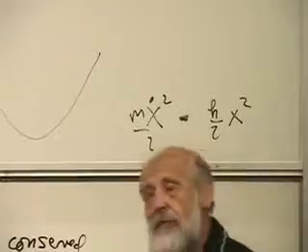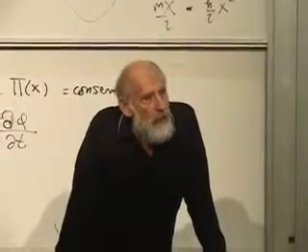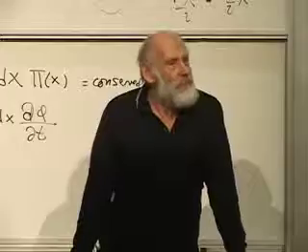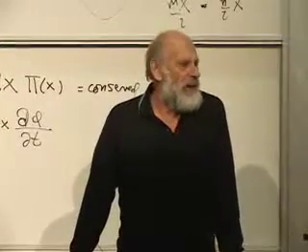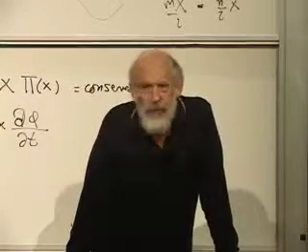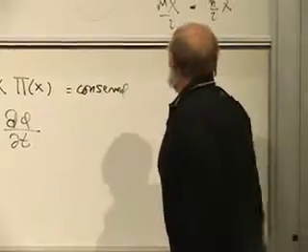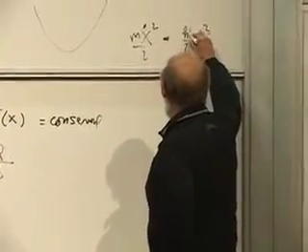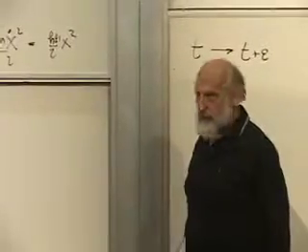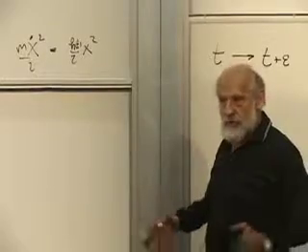But now let's change things a little bit. Let's see, how can we imagine the spring constant changing? Can you imagine the spring constant changing with time? Yeah, the spring constant might depend on the temperature. The temperature might vary with time. We don't want to take into account all the motion in the molecules and everything else, so we're going to summarize all of this by just saying the spring constant depends on time. Now the Lagrangian has explicit time dependence. If it has explicit time dependence like that, then energy is not conserved.